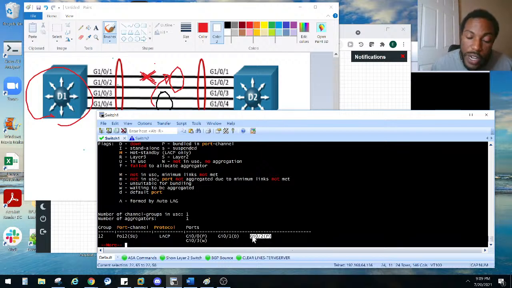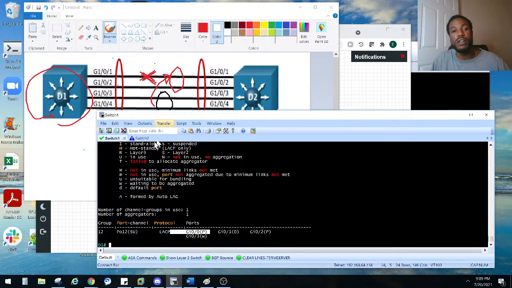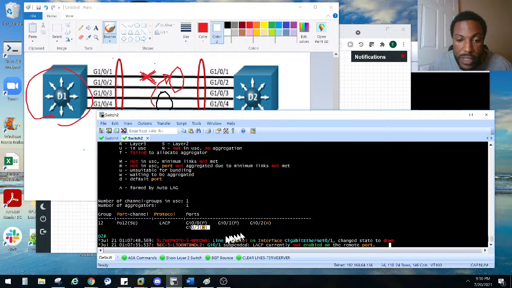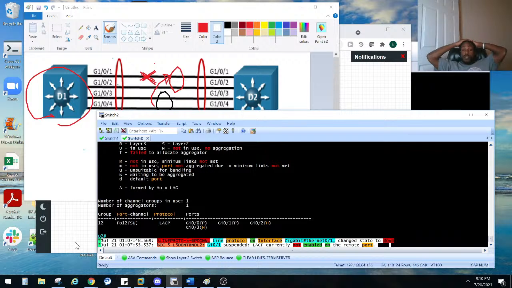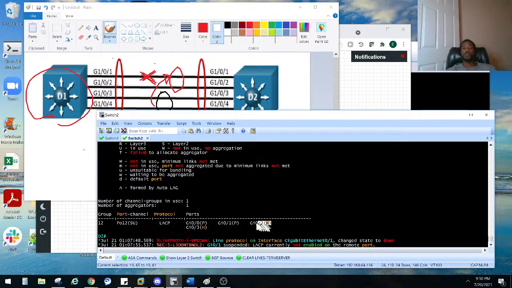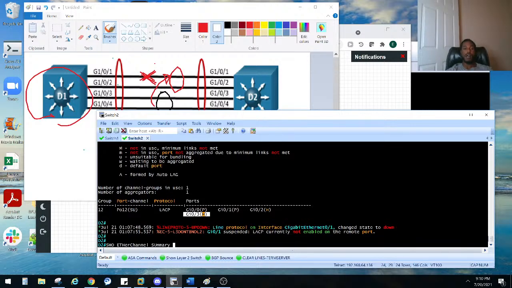Jeez, 02 went into the port channel. So now 00 is in the port channel, and 02 is also in the port channel. Meanwhile, this guy is down. So we still have two links in the port channel, and that's what I was looking for. I just got to get used to looking at those show commands. And there it is right there. Finally, it came up. So I think we have to set up that fast switchover for us to see that port go into that standby link. So we had 02 on hot standby, 03 on hot standby. So now we do a show EtherChannel summary. Let's see what it looks like now.